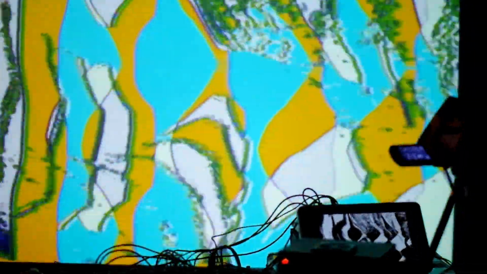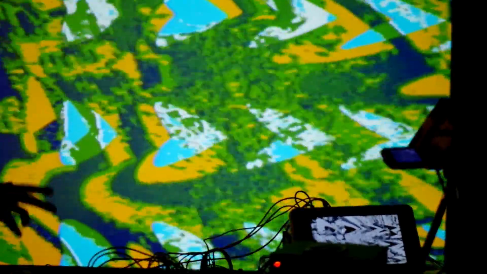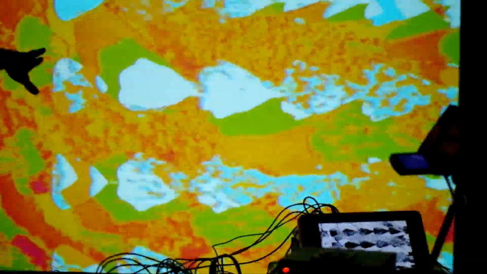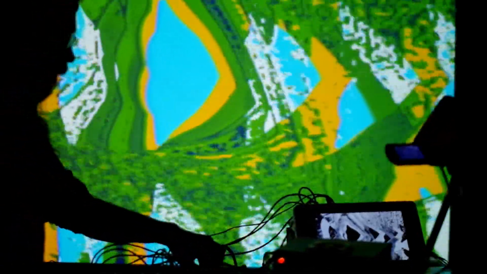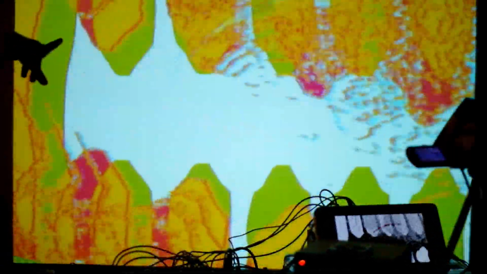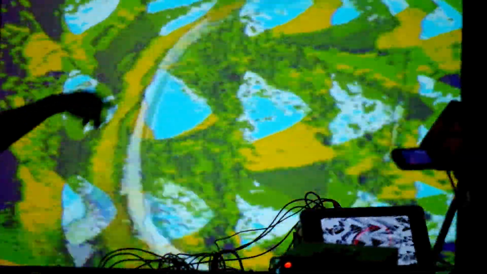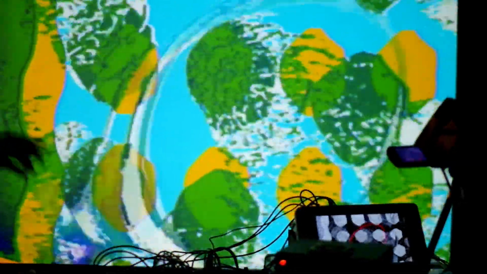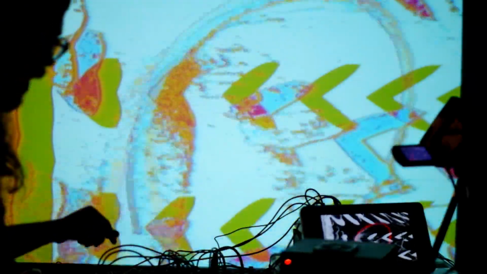This is just free running, and in this patch there's variation in the position of the key and the degree of keying, as well as some color variation that is coming from the modular. And then when I add in the laser, what you're seeing on the video feedback screen now is the combination of the feedback and then that line that's going through it. I'll make it a little bit bigger. There, you can see it better now. So that's the laser interacting with the video feedback.